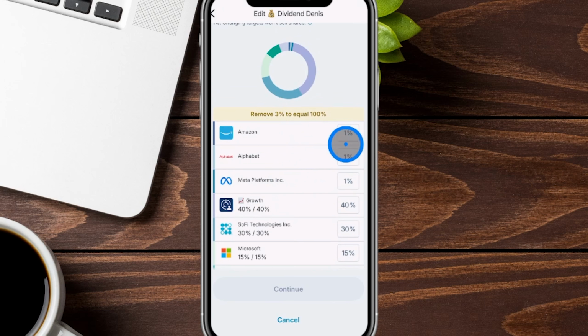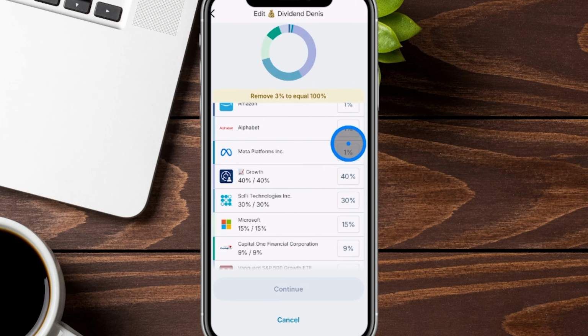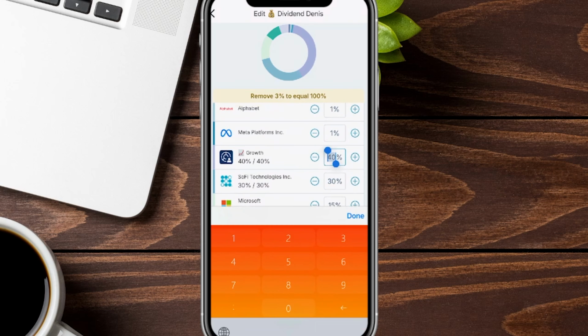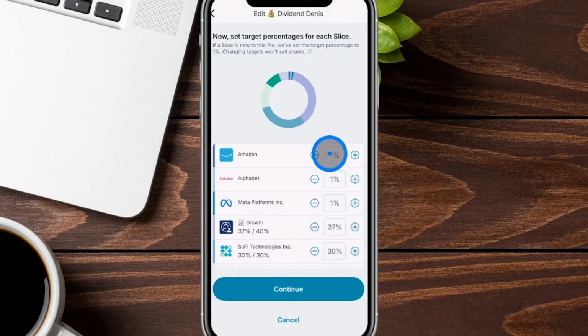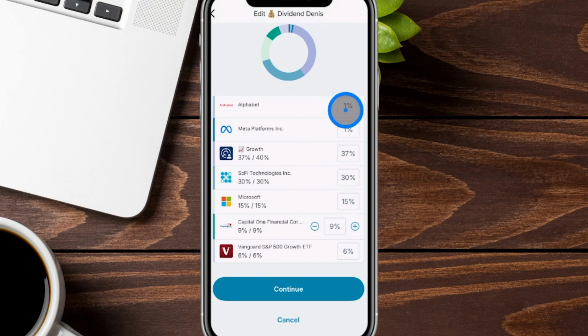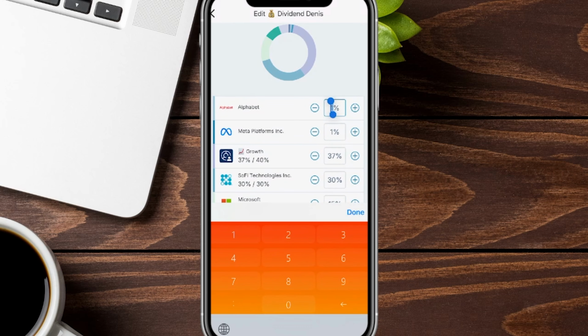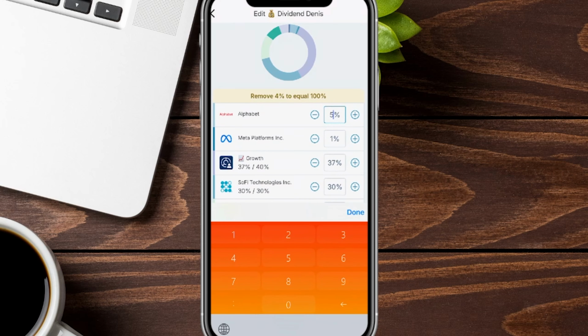Now, these are going to be the percentages here that you can adjust. This doesn't buy or sell more as you're doing the adjustments, and you can always readjust them later as well. So we just need to equal out to 100%. So you could either minus the 3 here from the growth, and then you'll be good here, or you can actually set these up for what most likely will be those percentages, right? So like this might be 15%.